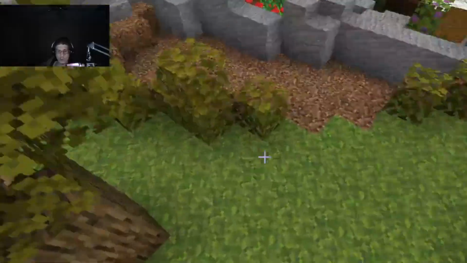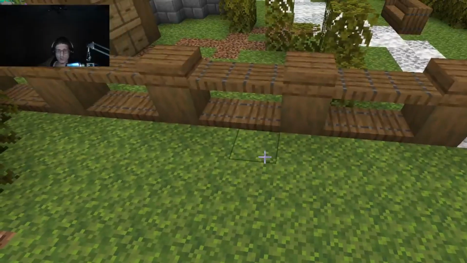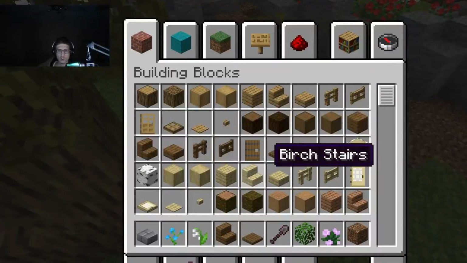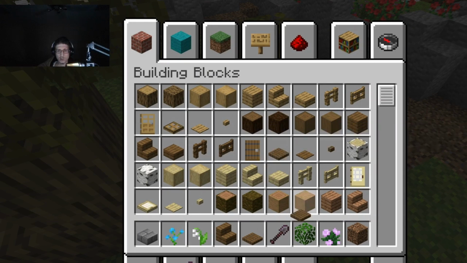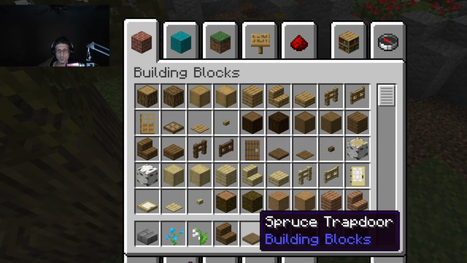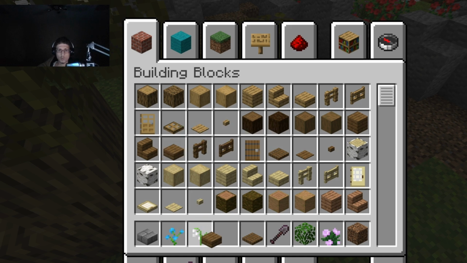Now over on this particular one, let's do something a bit more special. We can obviously start with our regular trapdoors, but we're going to switch for a slab and some doors as well.